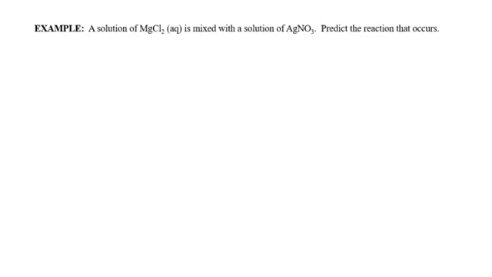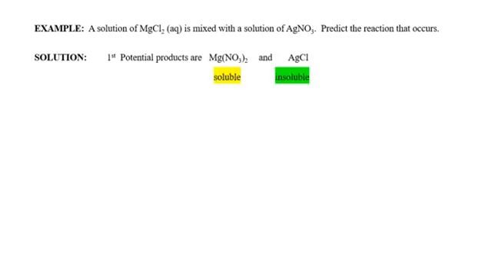As an example of this, let's create a reaction where we mix magnesium chloride with silver nitrate. Magnesium is our cation, nitrate is the other anion, so those two would get together for one product, and the silver with the chloride for the other one. So those are your potential products. We need to evaluate their solubilities. Magnesium nitrate: all nitrates are always soluble, so that's going to be soluble. The silver chloride is going to be insoluble.